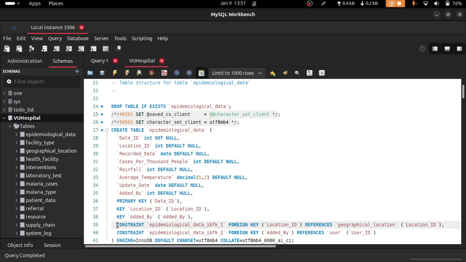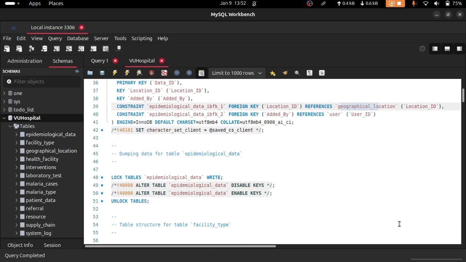So what do I mean there? For example, on line 39, we see that the foreign key location ID is here on line 29. Location ID in this table is a foreign key, but location ID in the table of geographical location is a primary key. So it's literally a primary key of another table inside another table.